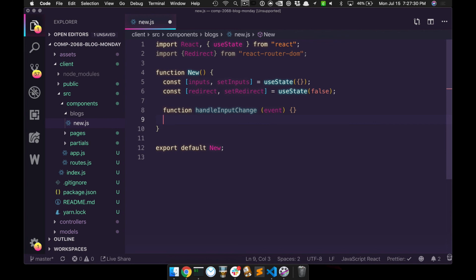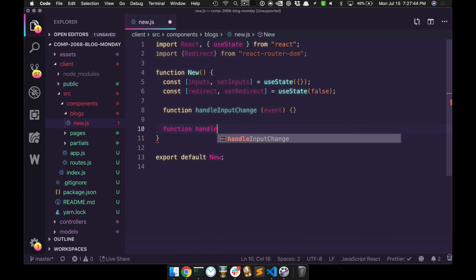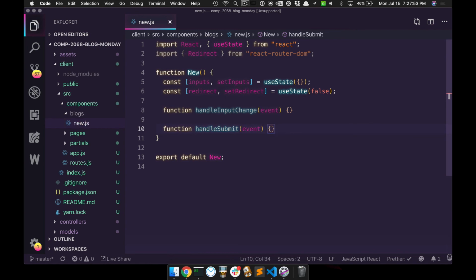That's how it works, right? Same with when you click on an anchored link, right? It goes to where you told it to go to. That's how it works. We want to stop it from doing that. So in order to do that, we'll need a function that will allow us to stop it. So we're going to call it handle submit. Give it the event. And we're off to the races.